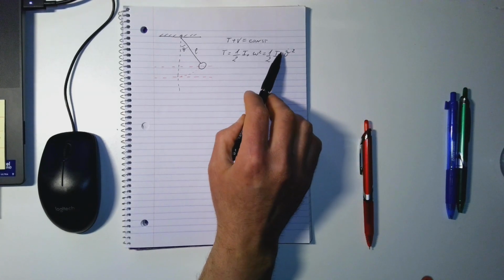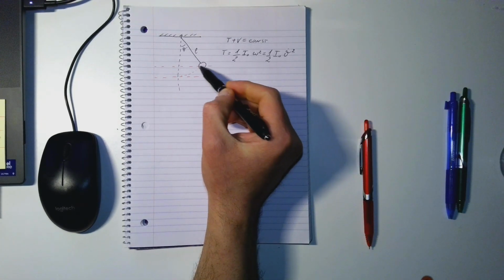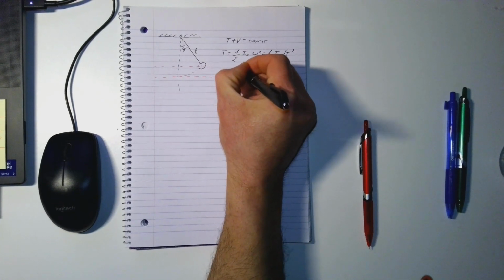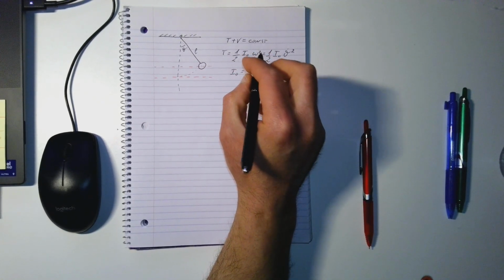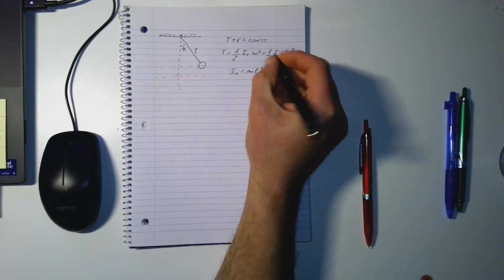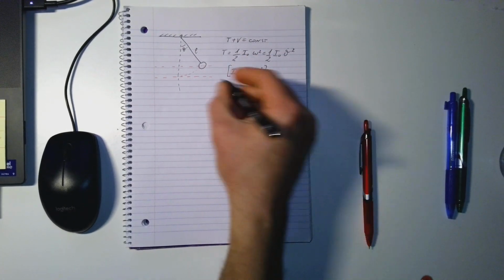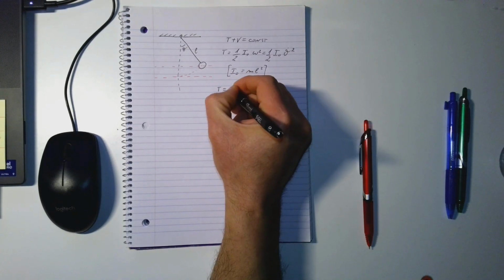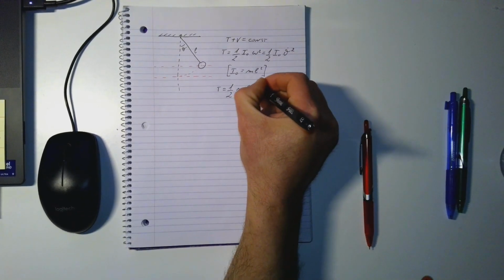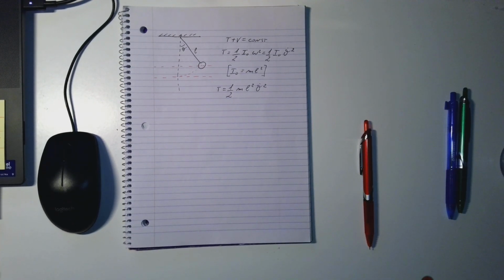We can also recall the expression of the moment of inertia of this object with respect to a certain point. So I0 is the same that we used when we derived the equation of motion with the forces: I0 is m l squared. The kinetic energy T becomes 1 over 2 m l squared times theta dot squared. Makes sense?